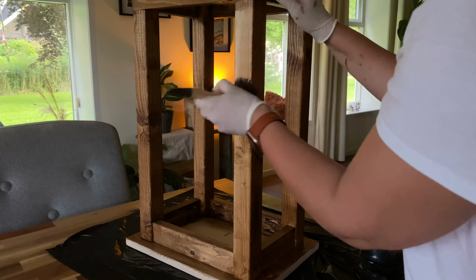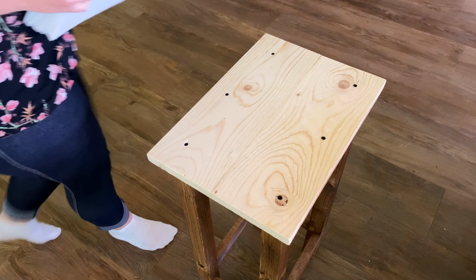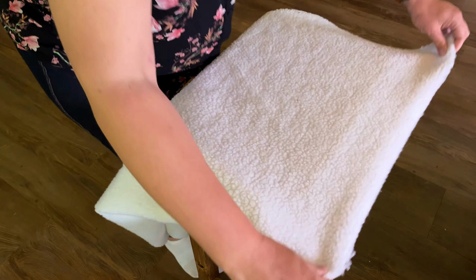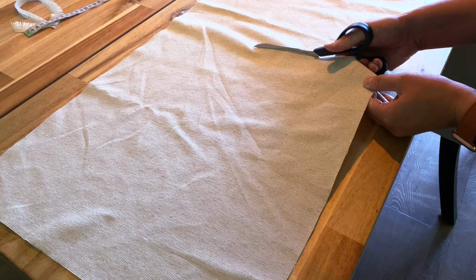Another thing I haven't done before, upholstery. I got a piece of 5cm foam for the seat and cut it to the size of the bar stool. I then covered the seat with a thick soft fabric that was on sale. It was just to make the wooden edges of the seat softer. And then I sewed a seat cover for the entire seat.